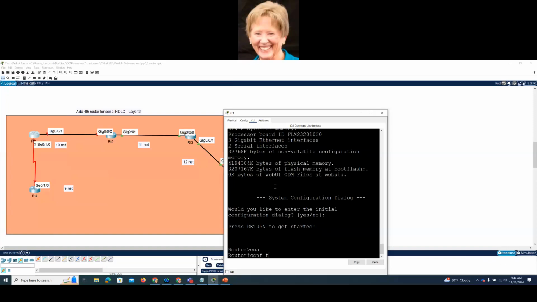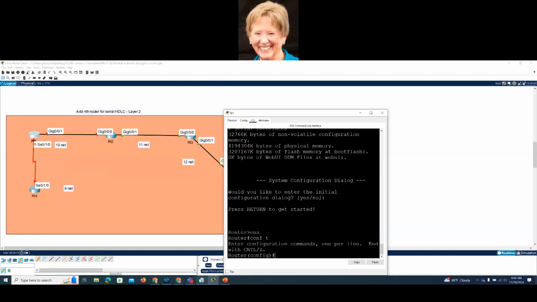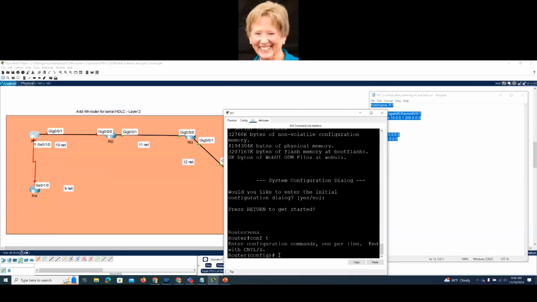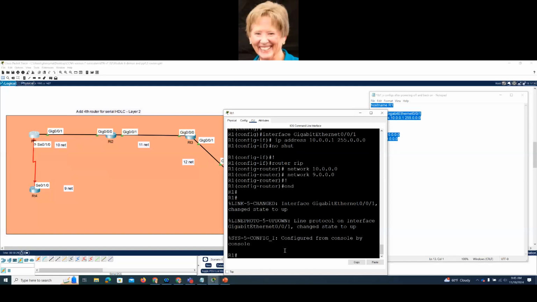So I'm just going to copy back that configuration. Okay, so I've got that back.